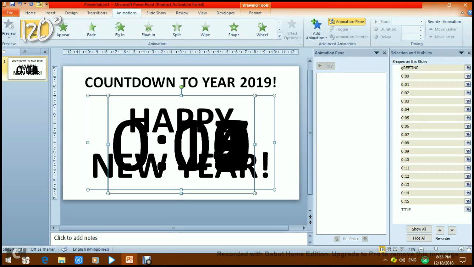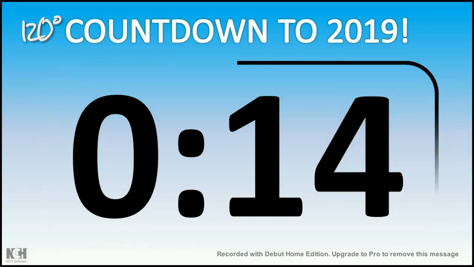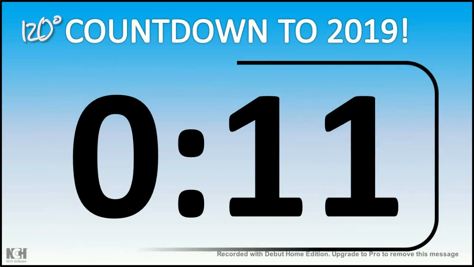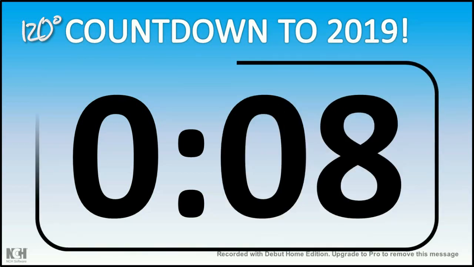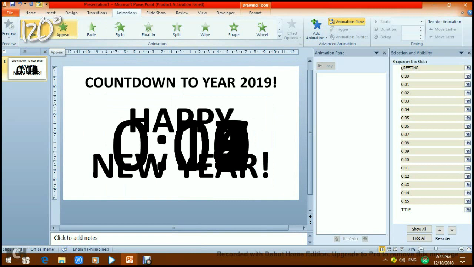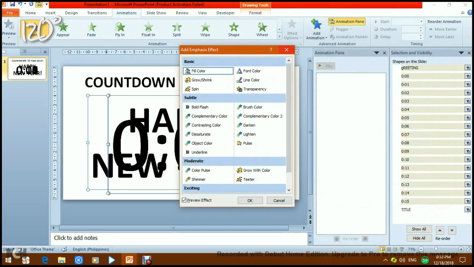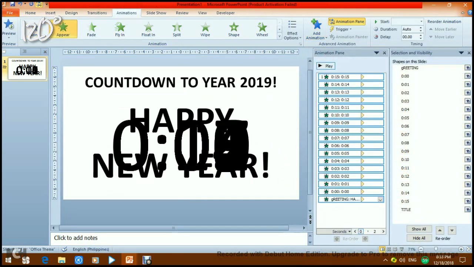Okay, right now we animate everything. In the PowerPoint presentation, the finished product, don't mind the circling rounded rectangle like that. It is actually just an appear effect. Appear, that is the simplest of all animations here in PowerPoint. Appear is an entrance effect, and there you have it. In the animation pane, you can see that from the 15th second up to the greeting, we all have that appear mark. But as you can see, they are all appearing at the same time.